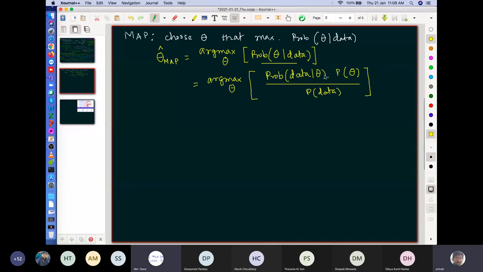Now you can see that this factor is our likelihood. This one is our prior knowledge. Since I am trying to estimate theta, I need some prior knowledge about the distribution of theta, which we call a prior. And this, in probability terms, we call a marginal. However, to get an argmax of that, you can easily understand that the numerator depends on theta, the denominator does not. Therefore, our only concern will be to get the maximum out of the numerator part. That is this part only.